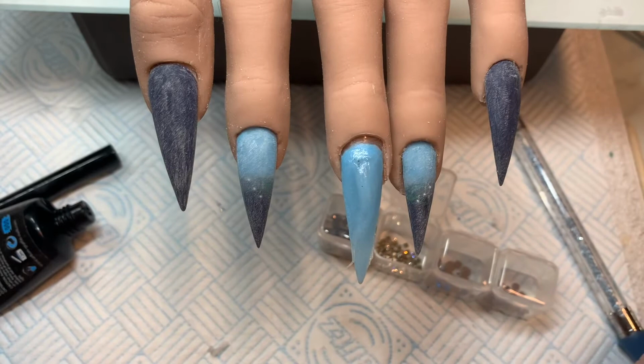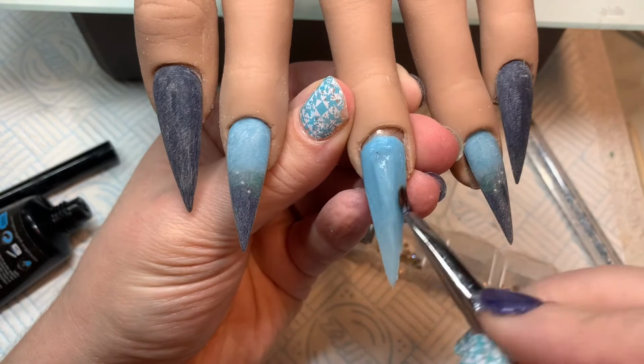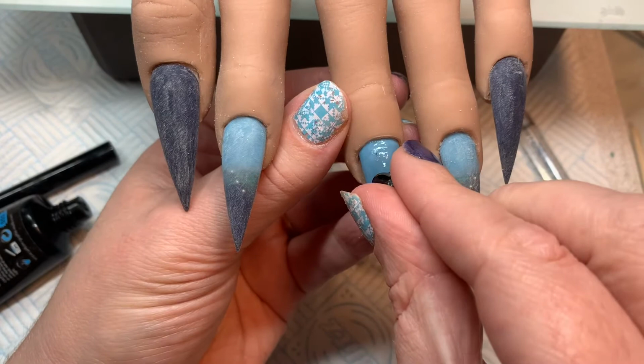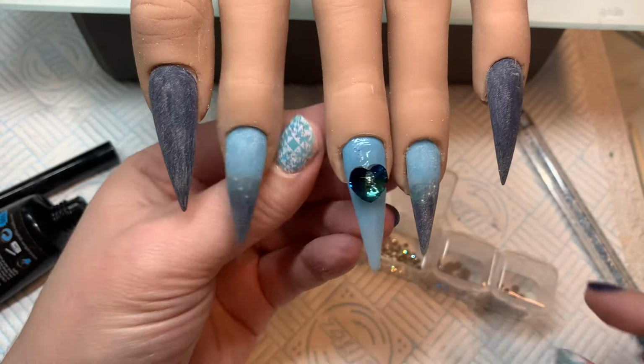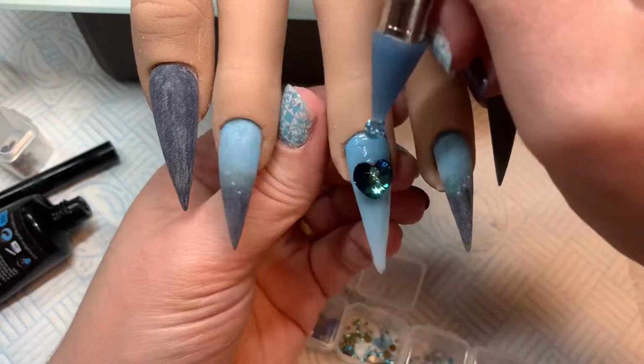Because it's a big crystal and the design I'm doing around it is a big crystal, I will use Acrygel. I also won't cap it as high, where the apex is, as I would normally do on a long nail. The reason this is solid, this is Acrygel. This is bigger than the apex you're going to have on there. You don't need to. If you add a big apex and then you add this on top, it looks humongous and you don't want it to look like that. So you do have to judge your crystal placement before.